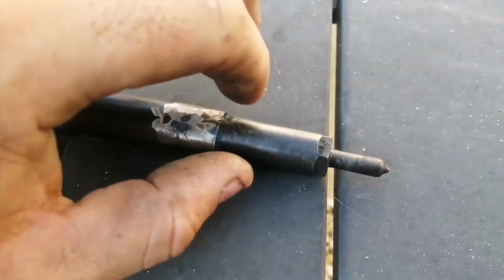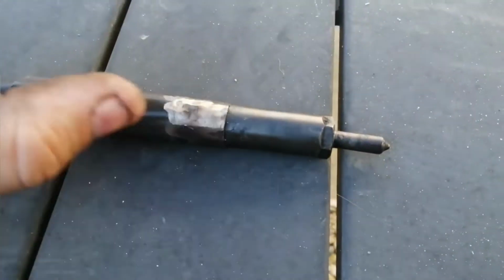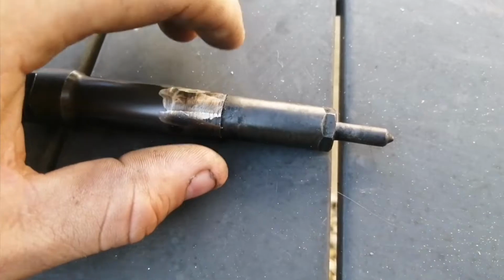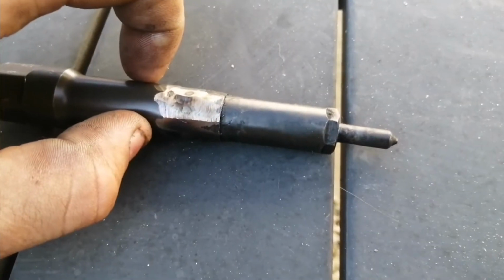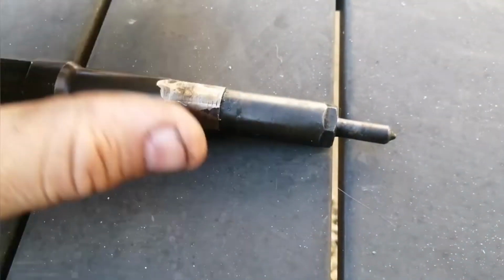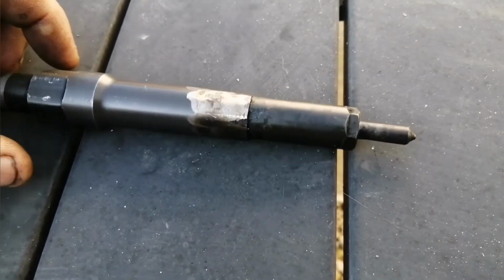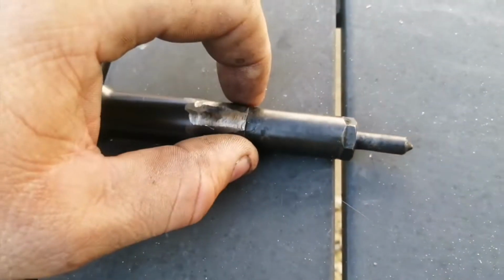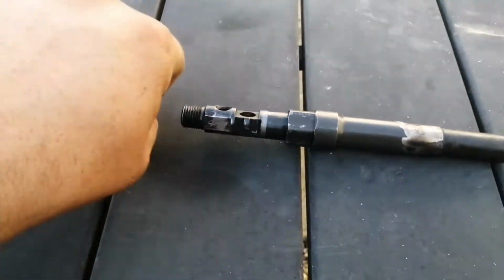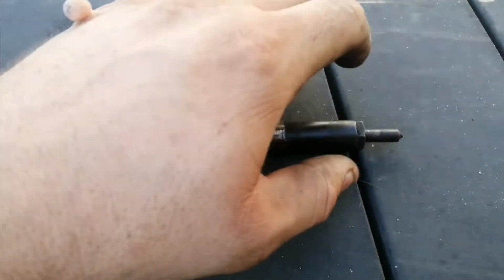But as I left it, we left it with this part inside the head. Now, how we got this out was by hammer action, but you can't do that with this thread on. So because injectors these days don't have a surcharge, nothing on these ones, thank God, we went ahead and ground off the threads. That allowed me to put a slide hammer on the top of the injector, and that pulled the injector straight out with the nozzle.